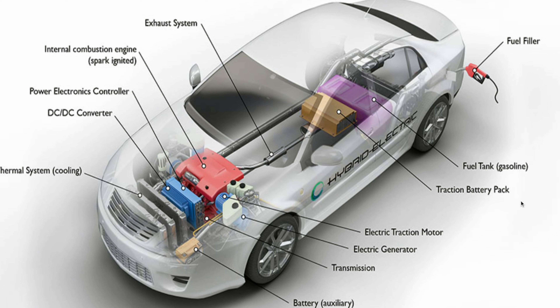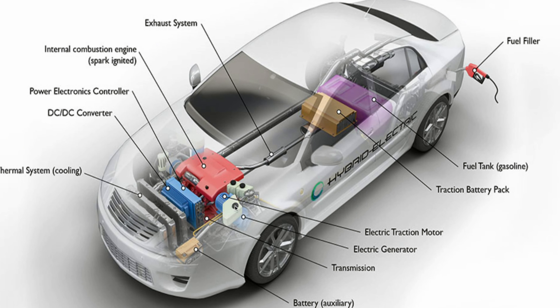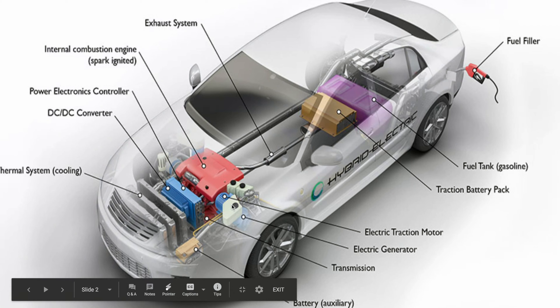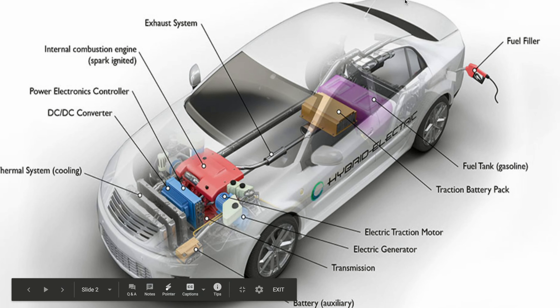There's the traction battery pack — basically the battery itself — and the transmission, which works like a gear system, just as gasoline engines have gears. Since there's one motor on one side and one on the other, the system chooses whether to use one motor or two. The newer Prime version has four motors. Tesla, being a full battery-powered car, can have up to 10 motors — that's why the Roadster can accelerate from 0 to 60 in 1.8 seconds, with a battery that covers the whole bottom of the car.